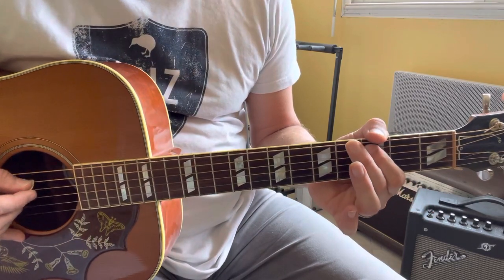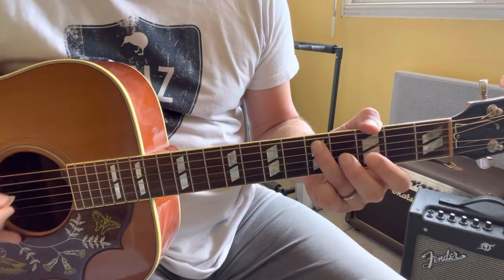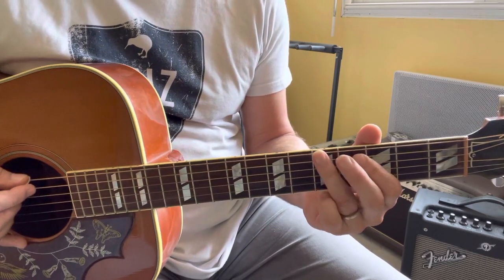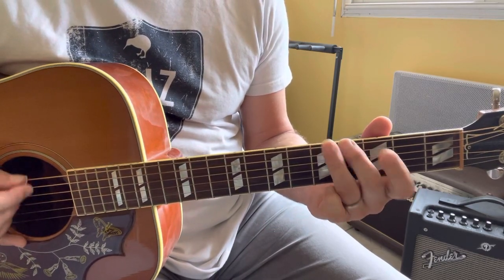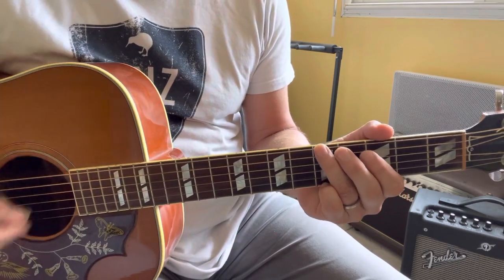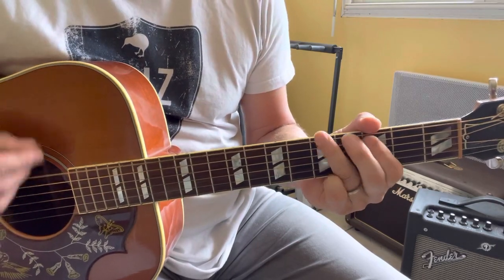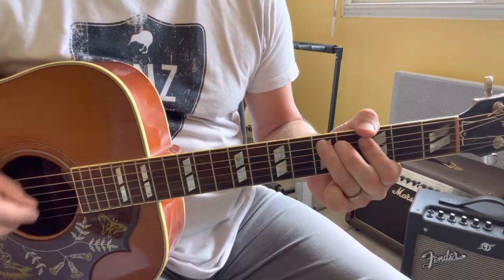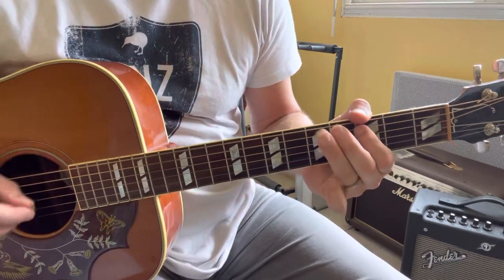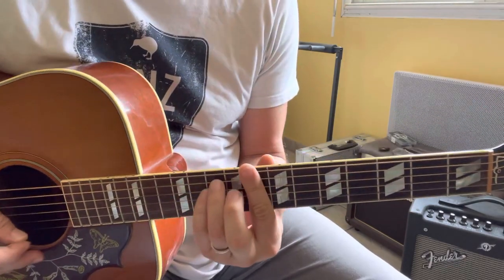Then, the third fret of the A string, fifth fret of the A string. Okay. You can play like this. Okay. Then.